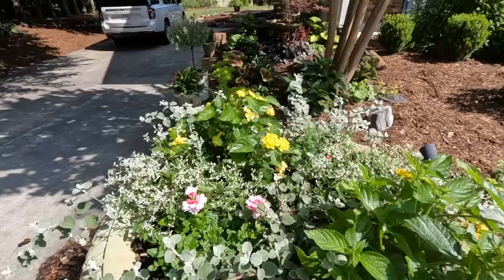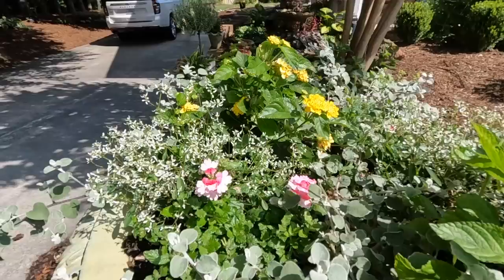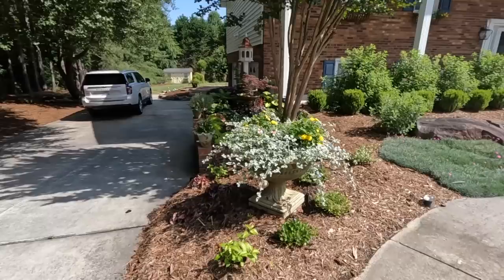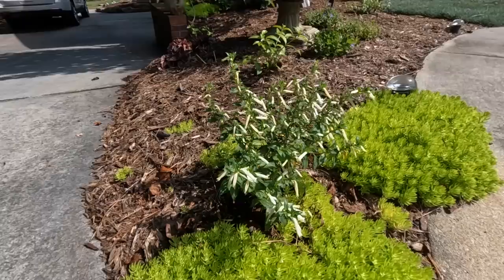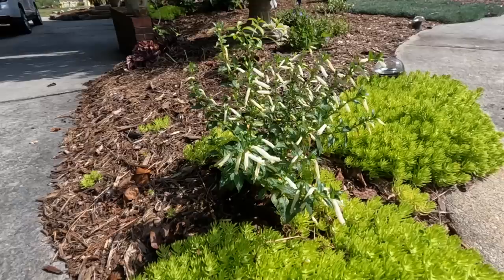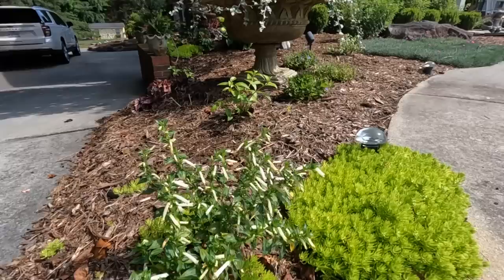This is the Savannah Urn with gorgeous helichrysum - a beast of a plant, very vigorous, beautiful silver. You've got Lemon Tart lantana, two Diamond Snows, and Sparkling Rose from Proven Winners. Look at this - I have never seen a white Cuphea before! We're all familiar with Vermillionaire as a hummingbird magnet, but this is a white Cuphea, and Tina says the hummingbirds love it - they were all over it just this morning.